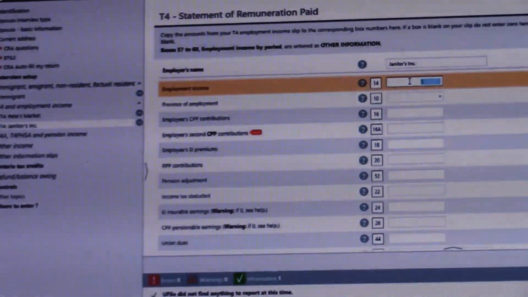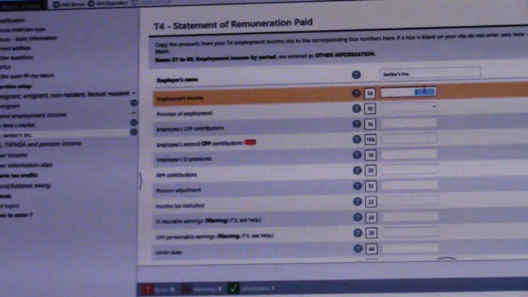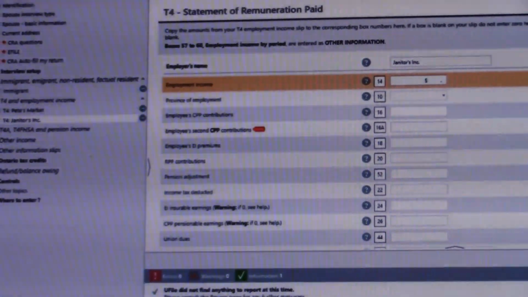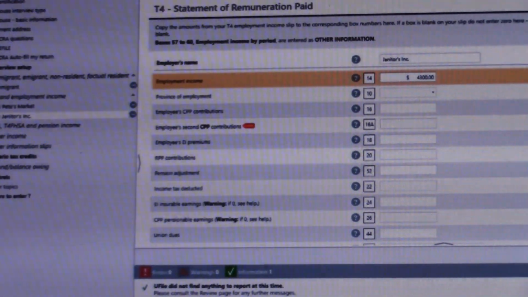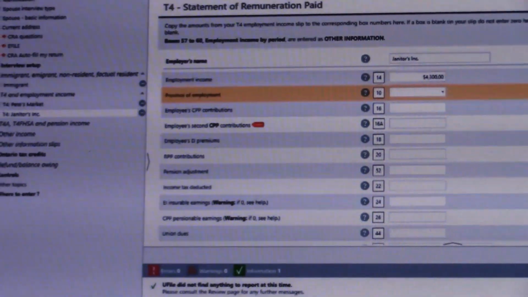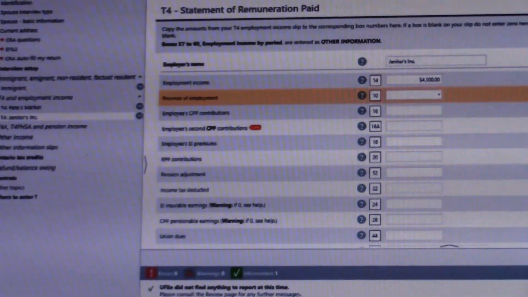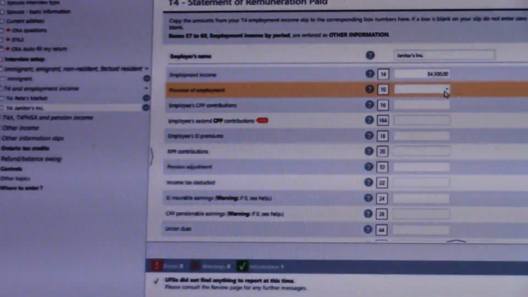So box 14, employment income from his other T4 slip, is $4,300. Box 10, the province of employment, we leave blank in this case. Box 16, CPP contribution, $125.